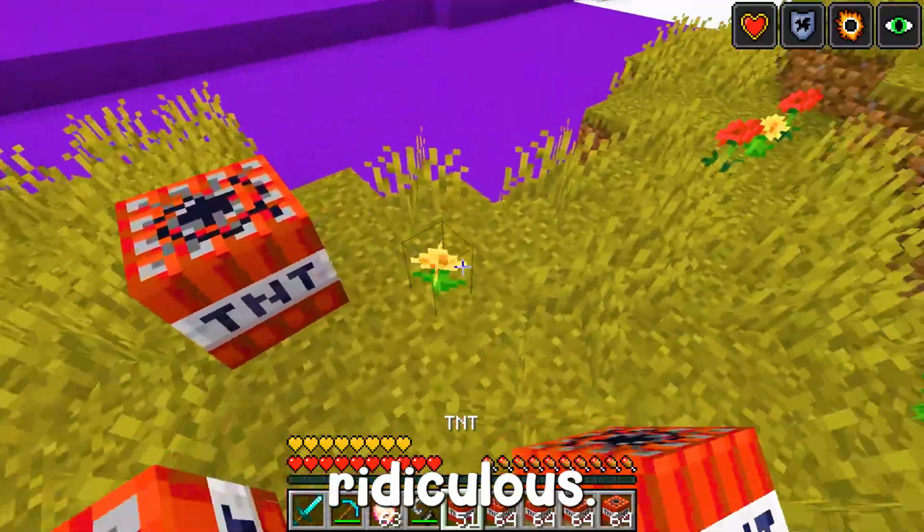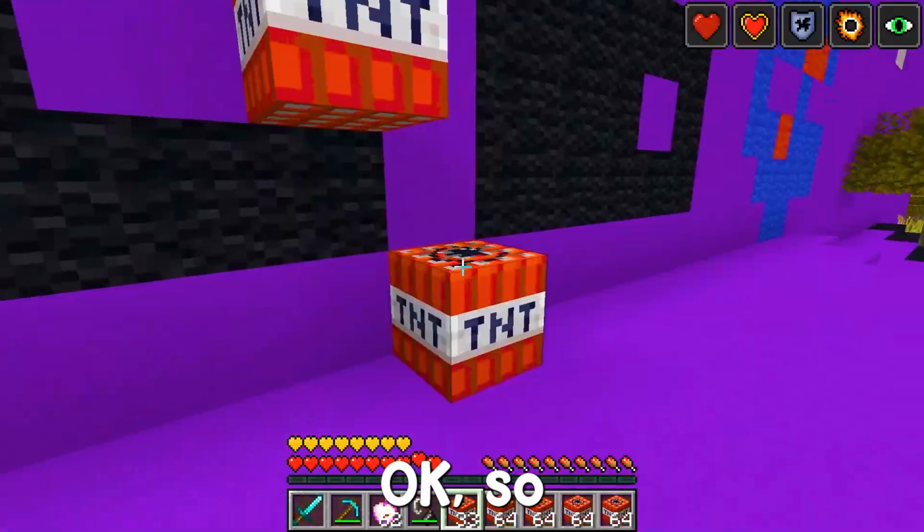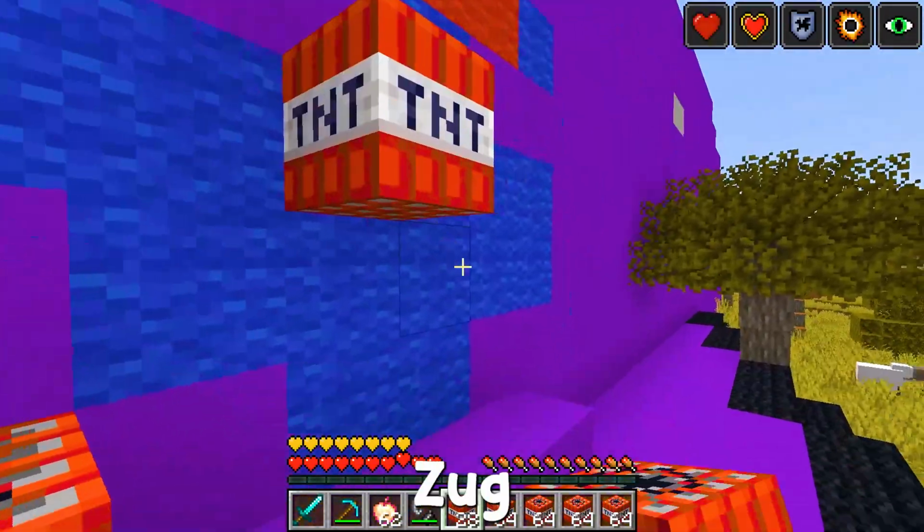Wow, that is just ridiculous. Oh, my God. Okay, let's use this TNT again. I kind of want to see exactly what's going on here. So what we're doing is placing TNT all along Zurg's ship.